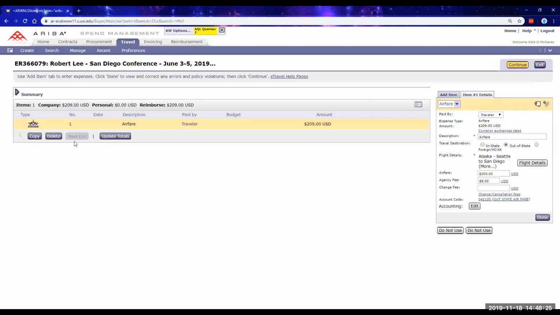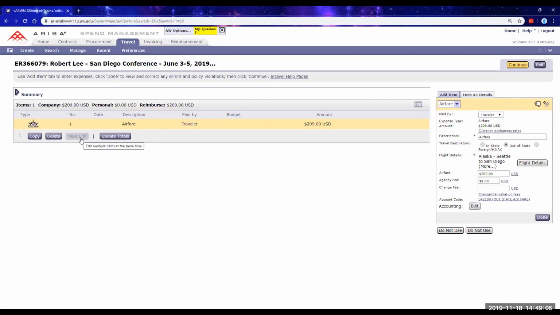You may be wondering, why are there both options? The reason for that is sometimes the mass edit can't do what you're trying to do. For example, let's say you want one budget number to pay for the meals, one to pay for the airfare, and another one to pay for the car rental, something like that. The mass edit function wouldn't know how to handle that situation. So in that case, if you need to do individual budgeting, assigning a certain amount to this line item and then to that line item, then you may have to go by each line item.